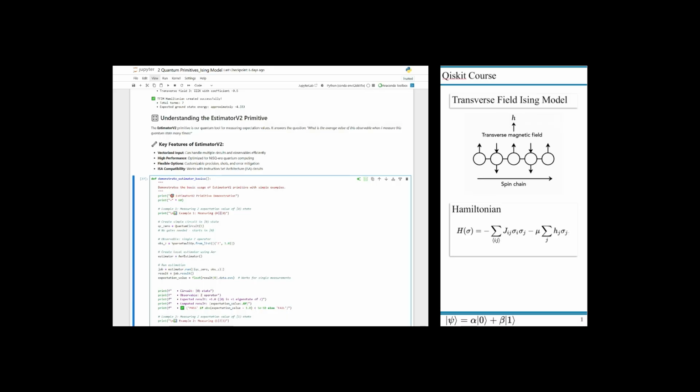And also you have this IR estimator, which creates a primitive object, and the one that's going to simulate the operation that we want.